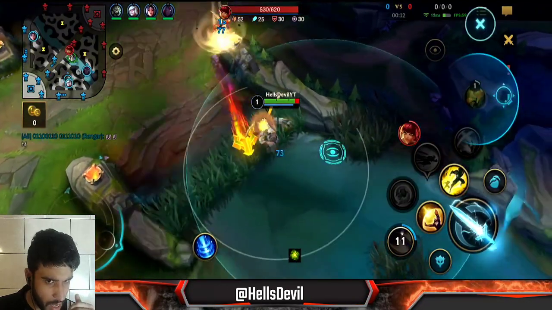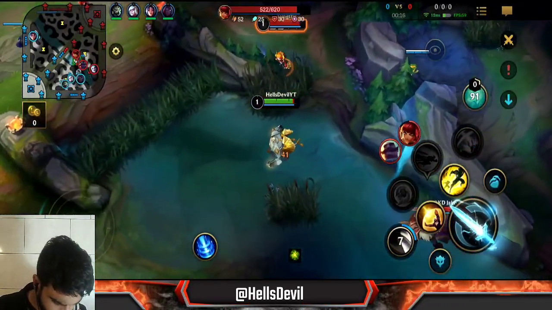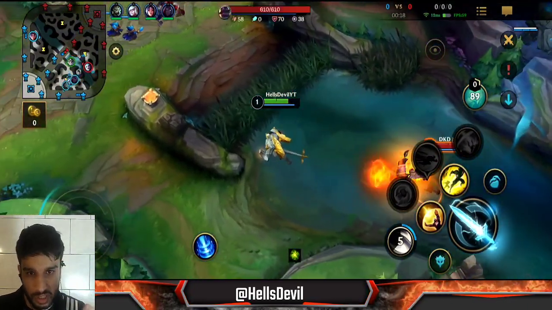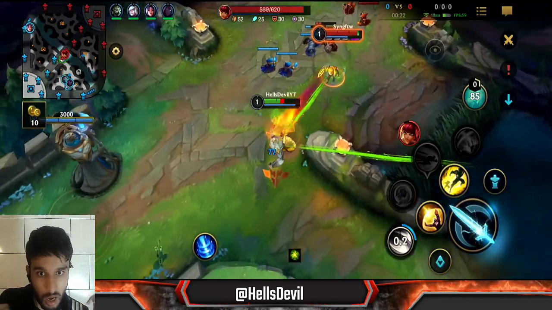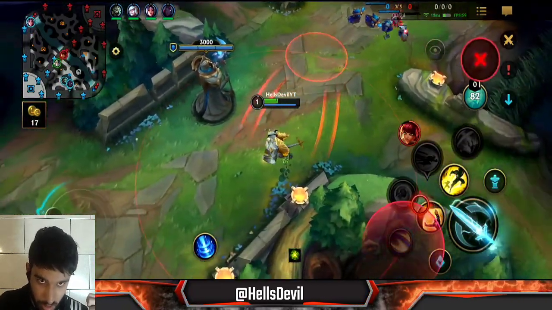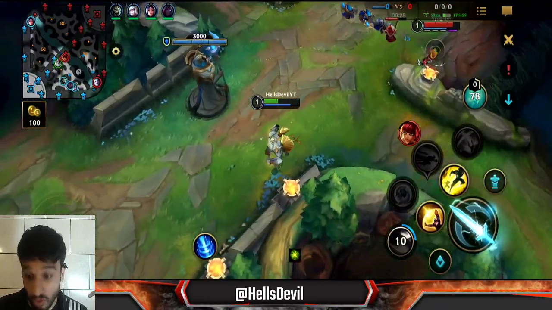How do I say this? Ability power melee champions. And he already counters ability power champions, but not super hard, because as you can see, I'm getting demolished by the Annie. Even though she's ability power, I'm getting demolished in the laning matchup, because he kind of struggles against ranged matchups.